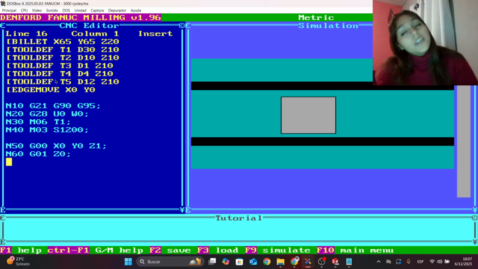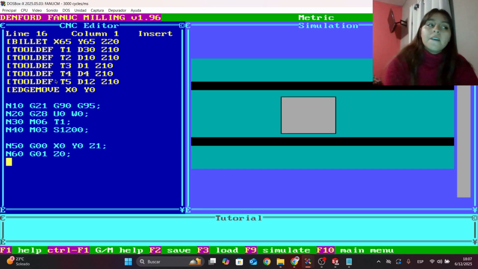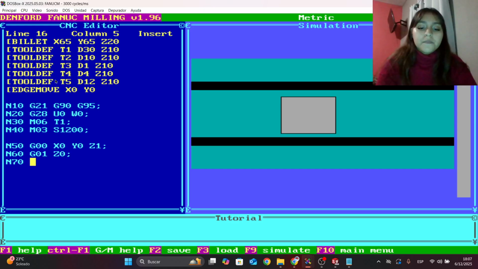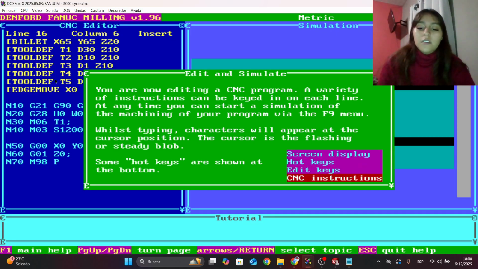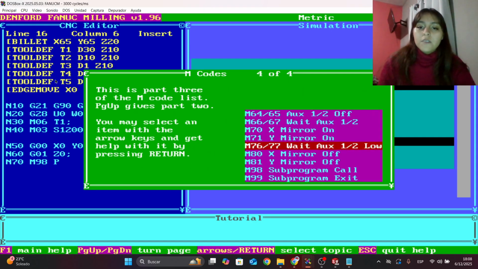Now, because we're cutting deeper with every cycle of the program, we cannot do that in one pass. We can do that manually, but we have to go millimeter by millimeter, so we'll have to repeat the program over and over. There's a tool that we can use for that. Well, it's not a default tool, it's a trick that we do, and it's to do subprograms. M98, and in here we have to put P. M98 is the tool that we use to set the subprograms. In here I can show you. Also, it was M98, the subprogram call.